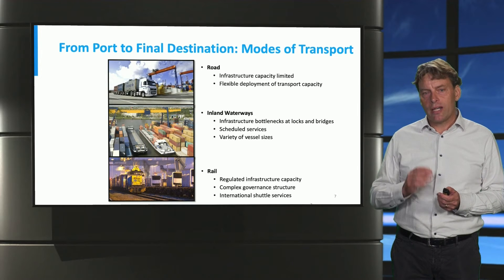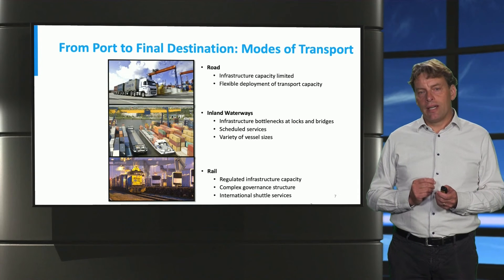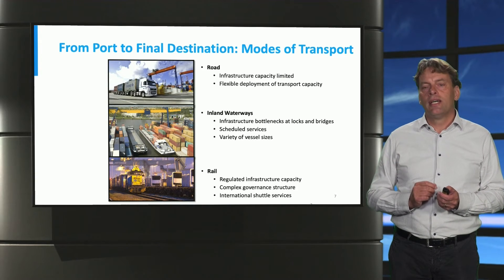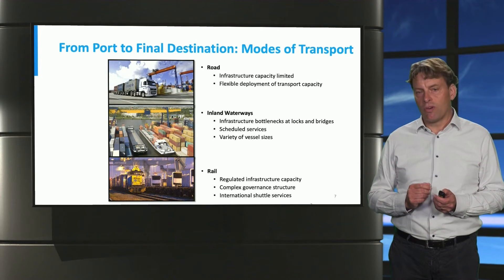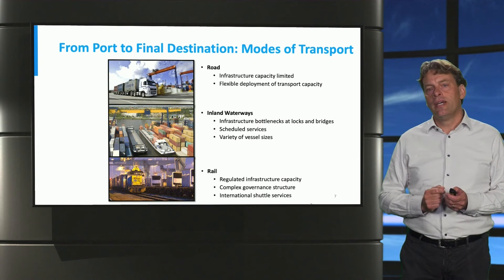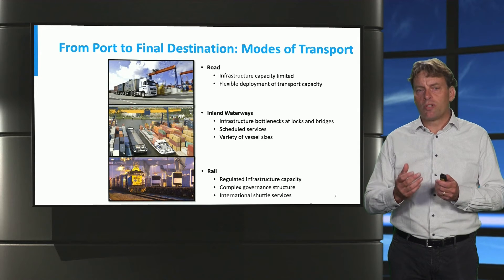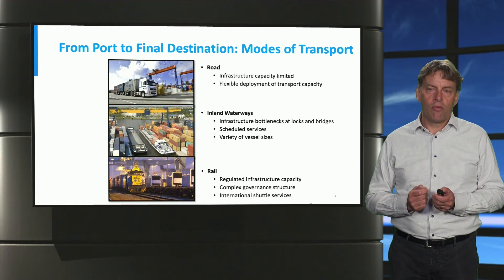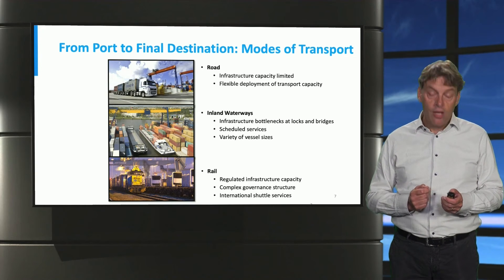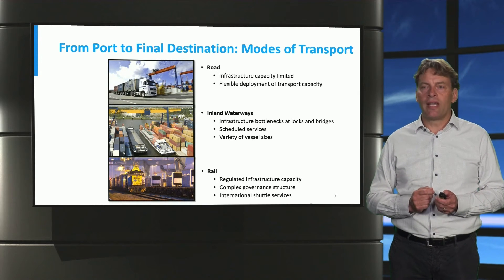For rail, planning is required for freight trains to follow a certain path in space and time. They need to abide by that plan and make sure they don't pass certain thresholds, otherwise they will have to wait a long time until there's a new opening in the infrastructure. This forces rail transportation to make use of simple point-to-point services, instead of a more complicated network of services that could also be very useful. Each mode of transportation thus has its own characteristics and its own way of defining capacity.